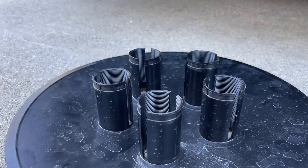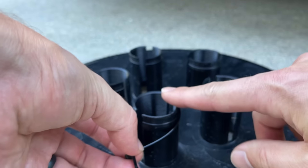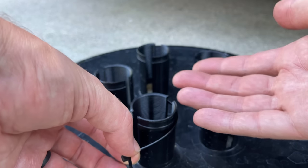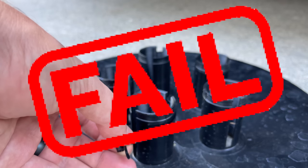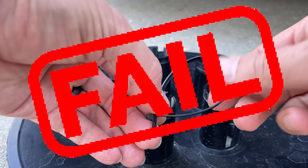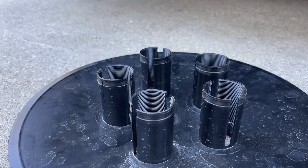I've learned that we're meant to zip tie these to those bases, which are now bolted to the car, before you bolt them to the car. I don't know why they don't tell you that on the website. Apparently, I'm not the first person to make this mistake. I don't know why they don't give you some instructions with them.